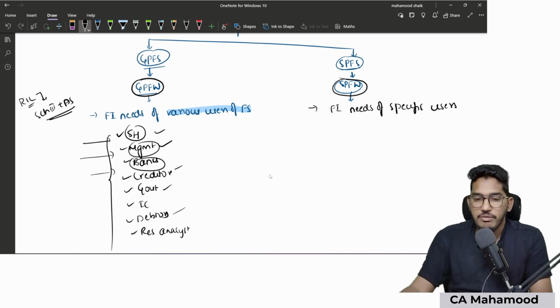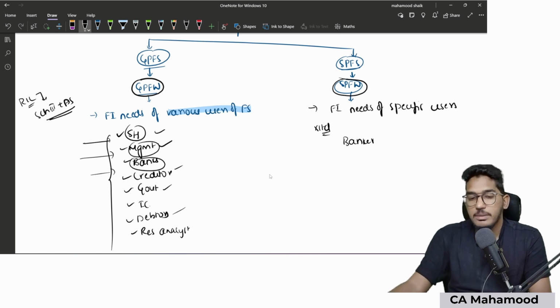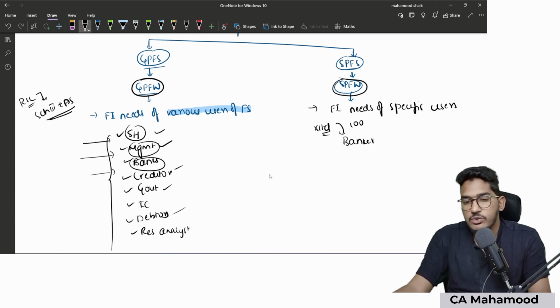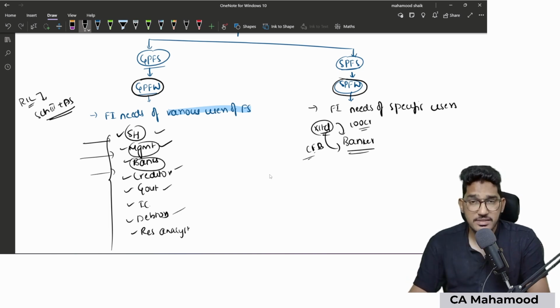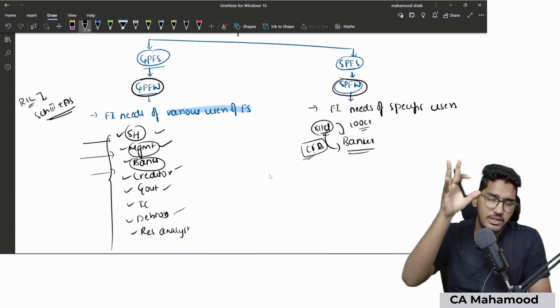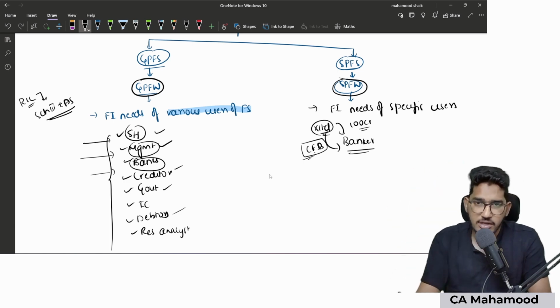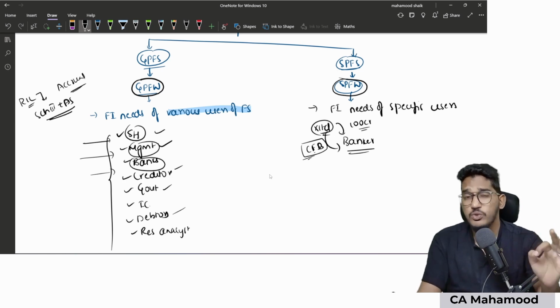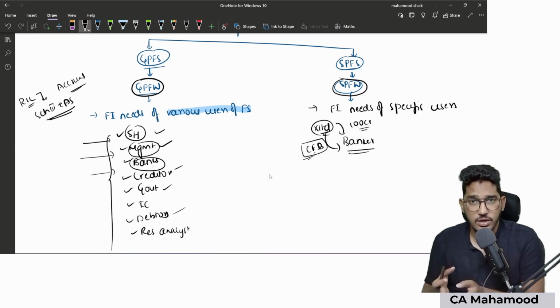Like for example, when the entity X Limited went to the banker for the purpose of a loan, the management approached the banker and said, sir, we need 100 crores of loan. Now the banker told the company that, sir, if I have to give the loan of 100 crores to you, I want you to prepare the financial statements on cash flow basis. What the banker asked is, if I have to give you the loan, prepare the financial statements on cash basis, not on accrual basis. As we know, normal financial statements, Schedule 3 and accounting standard financial statements, will be prepared on accrual basis. But what the banker is asking is, sir, if you expect me to give you the loan, I will give you the loan.